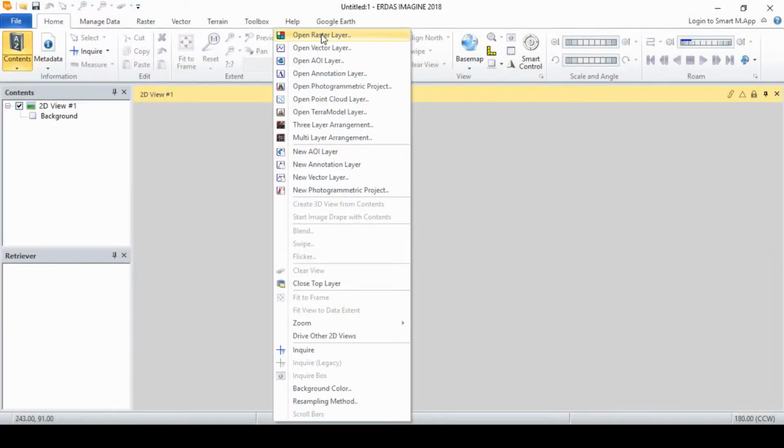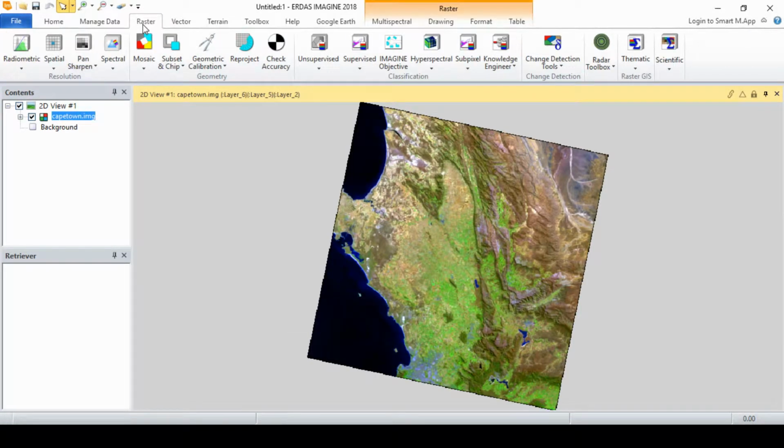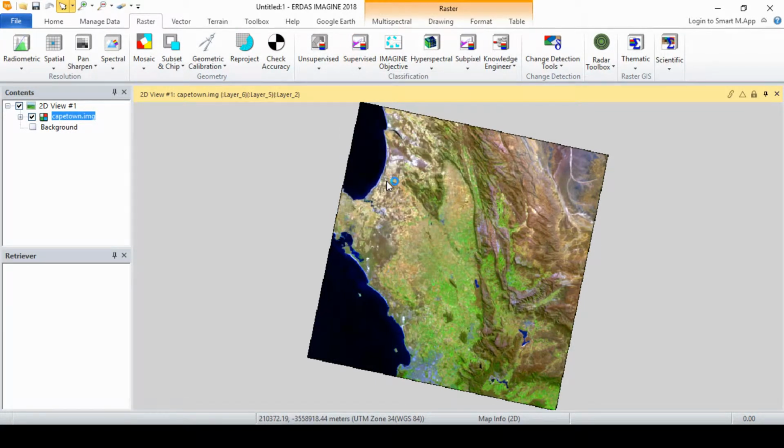Load the source raster image into a 2D viewer and into a second viewer. From the Supervised Classification menu, select Accuracy Assessment. The Accuracy Assessment cell array contains a list of class values for the pixels in the classified image and the class values for the corresponding reference pixels. The analyst enters the class values for the reference pixels. The cell array data resides in the classified image file.